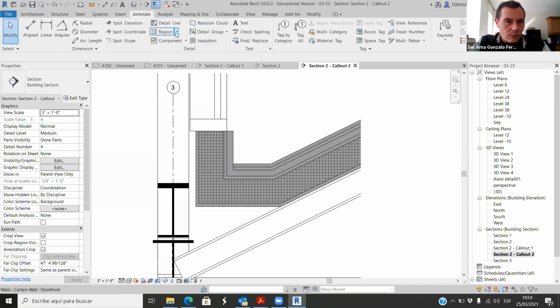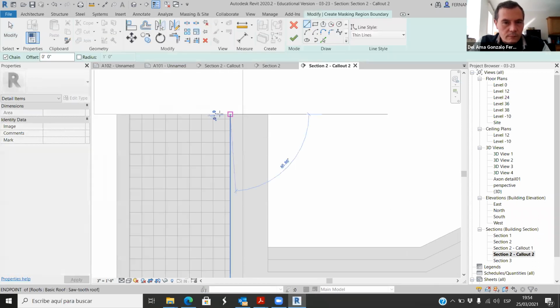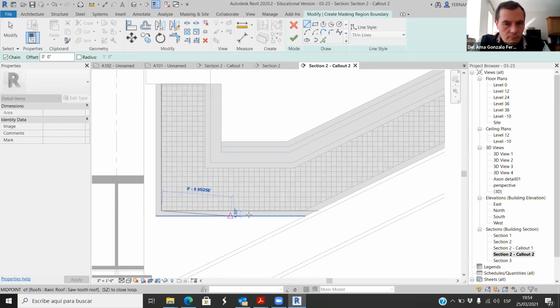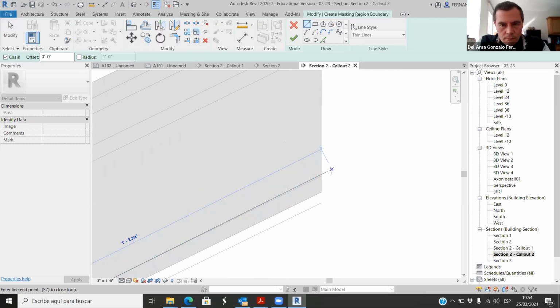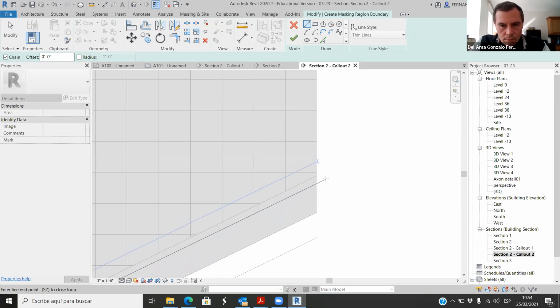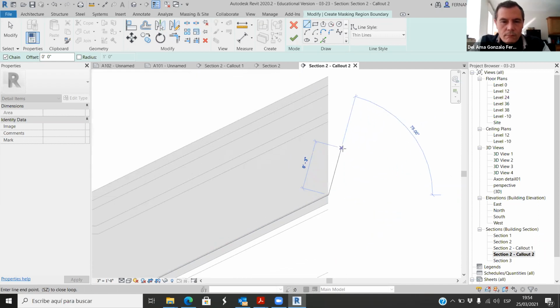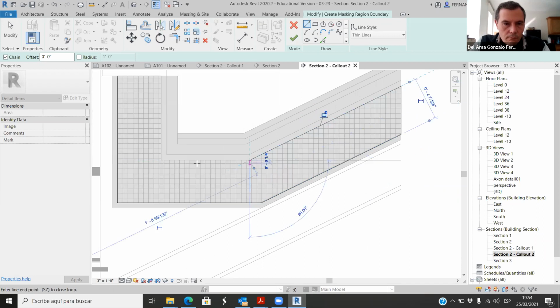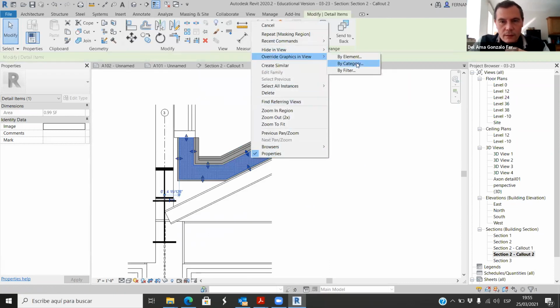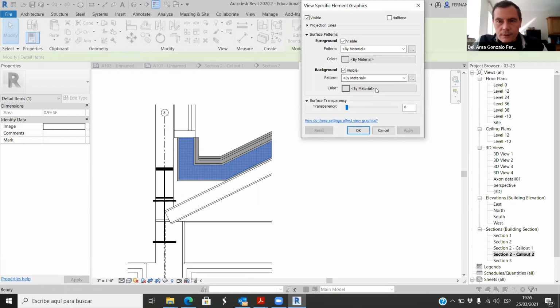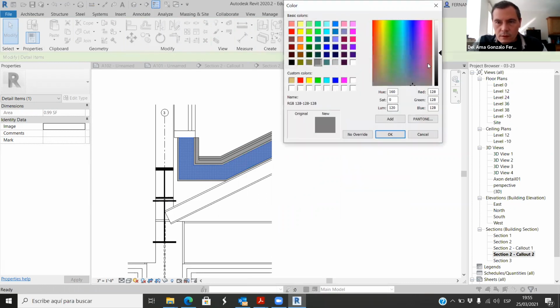Annotate, region, masking. Now I override graphics, and I don't want this pattern, and the background is solid 250, 250, 100.